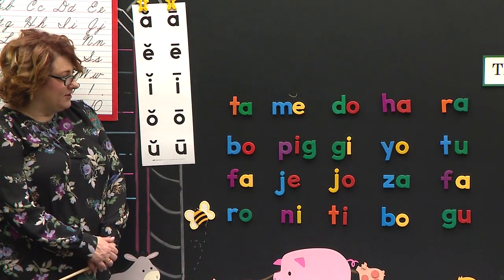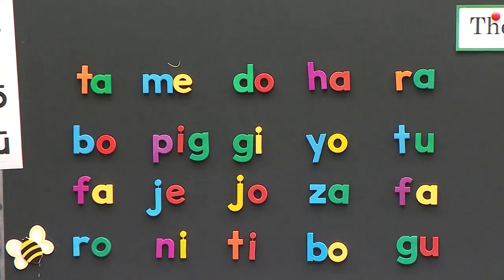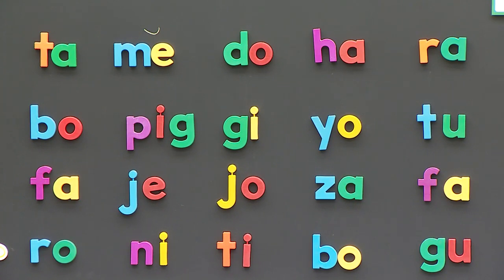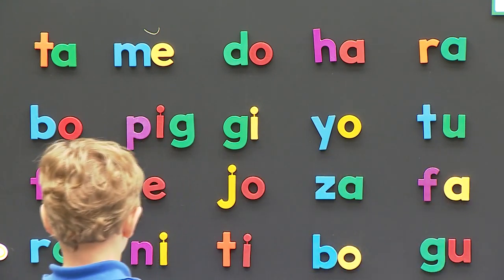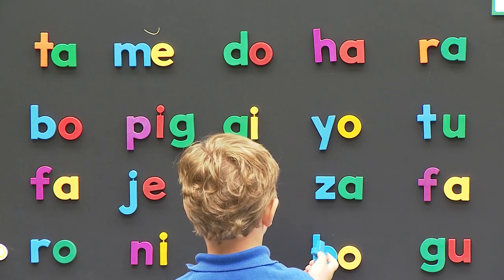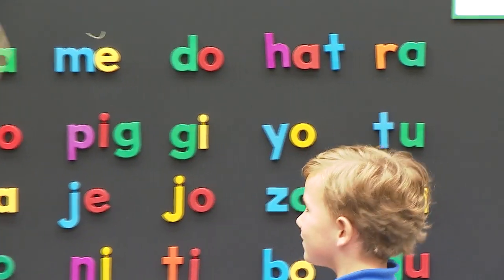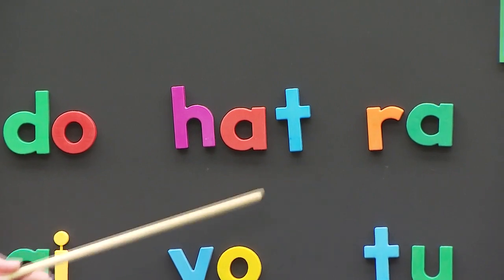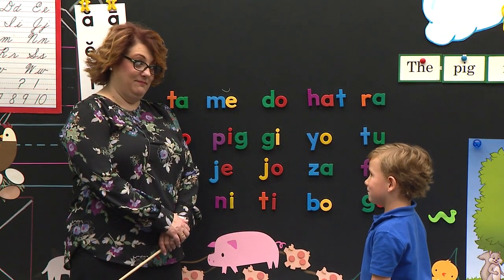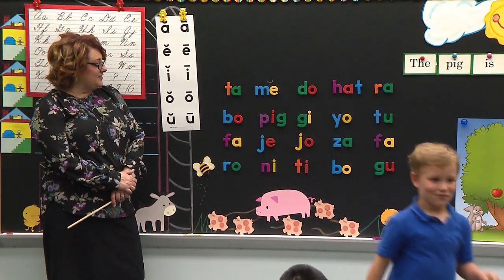Oh, this is going to be a good one. Are you ready? Hat. I like to wear my hat at the beach. William. Did he get it? Let's read it. A hat. You did it. Do you have a hat you like to wear? You do? Is it a cowboy hat? It is. I knew it. All right, go ahead and take a worm. Squiggle him back to your seat. Way to go.